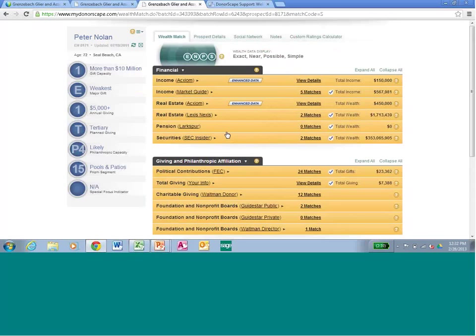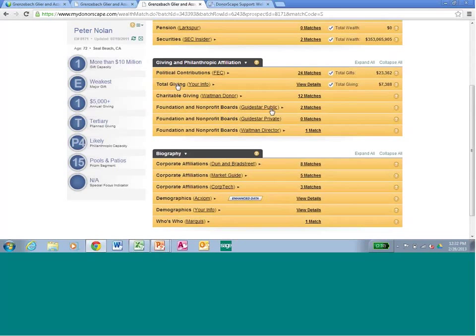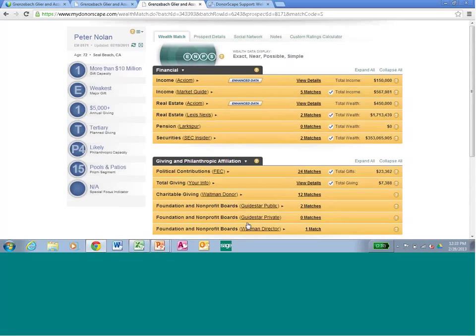We've got financial information, giving and philanthropic affiliation, and biography. And you can see these little check marks here. These are where there are multiple sources for a piece of information.